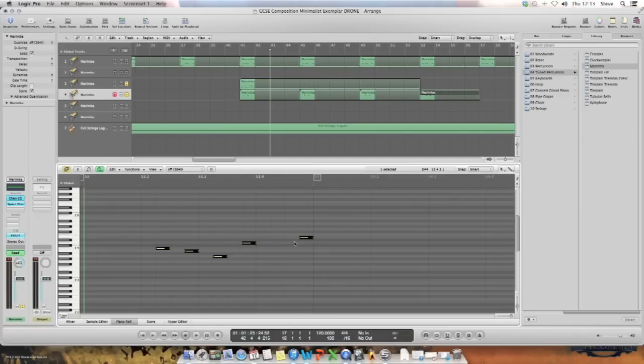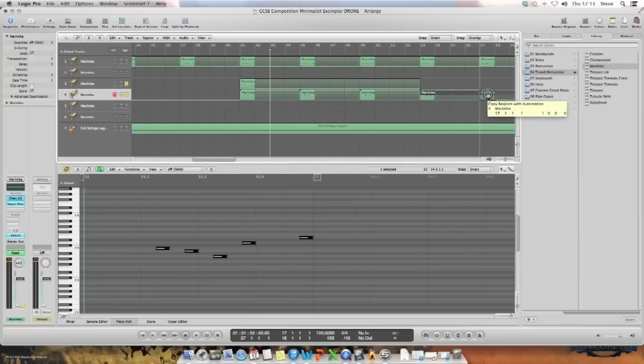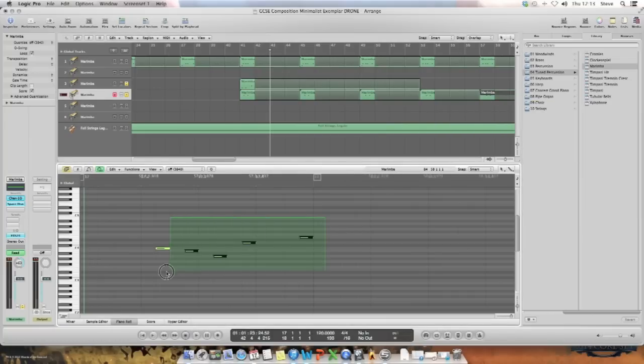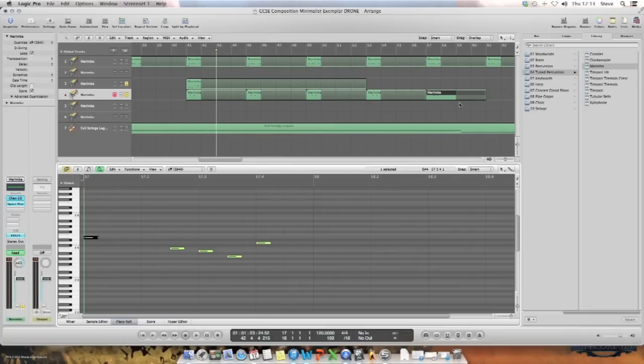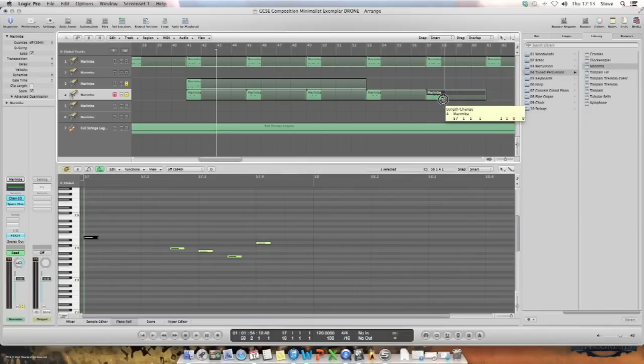And just be wary that I've just come to the end of my MIDI event there. So for the next go, copy and paste, I'm going to grab them all, move them forward a semiquaver, but this one that's now outside of that block, I'm going to grab and put all the way at the beginning. And because the computer's trying to help me, it's made my MIDI event longer to cater for that note that went outside the MIDI event, so I've got to resize that.